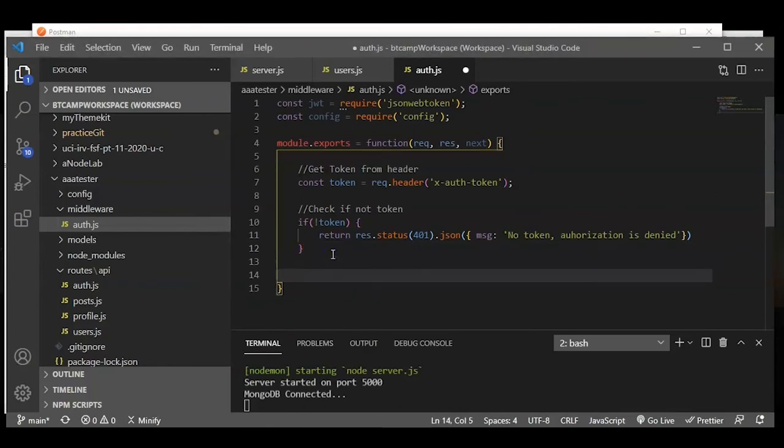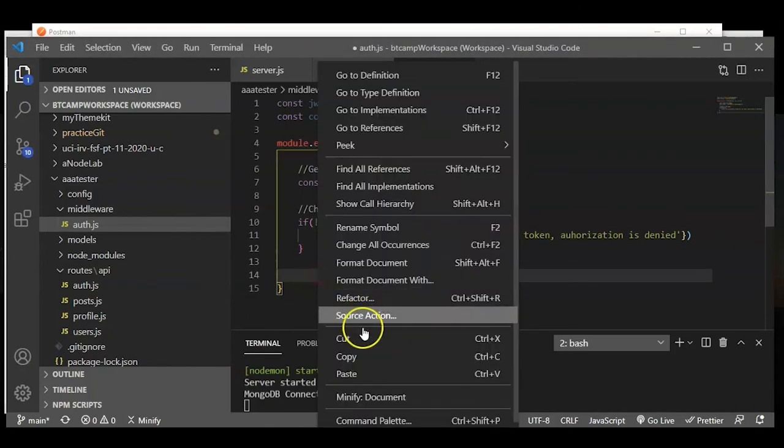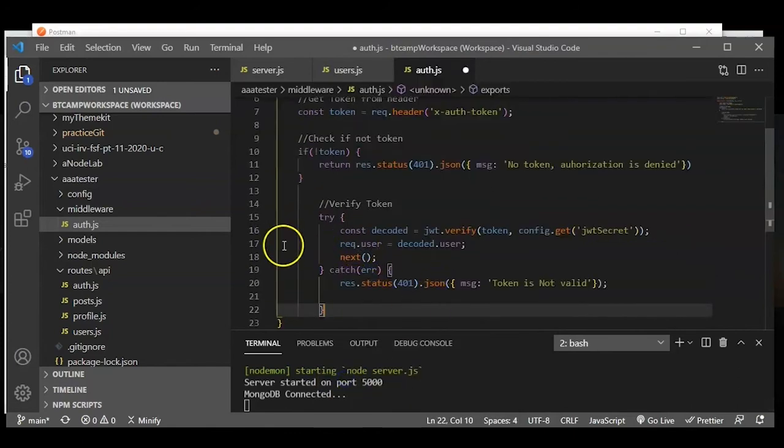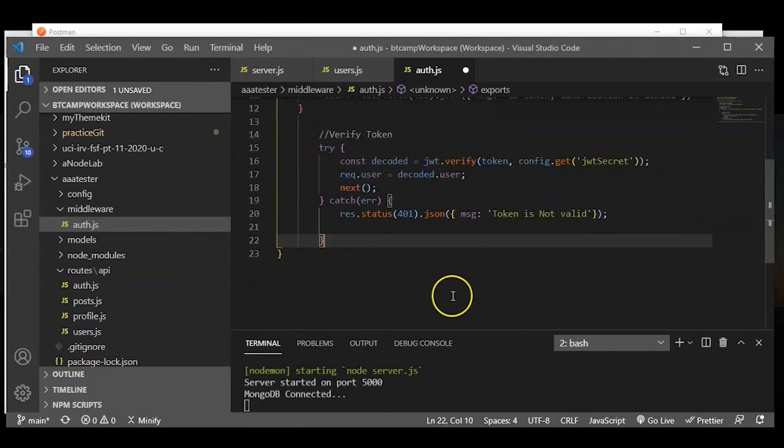And then finally, we will verify a token if there is one. And it uses the secret that we have in our config folder. And then it decodes it and uses it. So that's all we need for this middleware here.